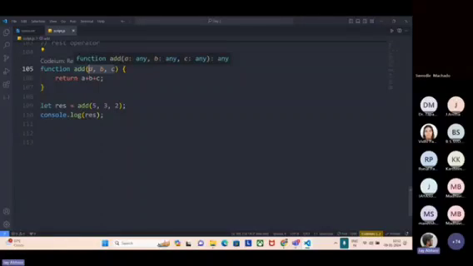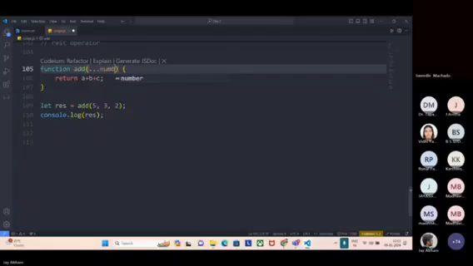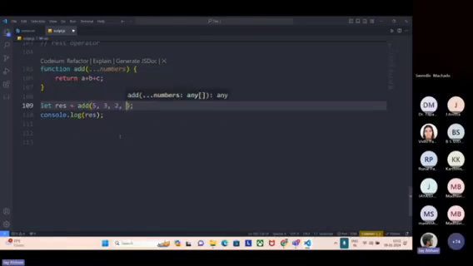So for this purpose, you can use rest operator here. Syntax of spread and rest operator is the same, that is triple dot. So instead of a, b, c, now I can write triple dot and, for example, numbers. Any variable name, for example, numbers. Now this function can expect any number of parameters. Right? We made this function flexible now. Okay. So if I write here 5, 3, 2, if I write 5, if I write 7, if I write 9, any number of arguments will be accepted now.